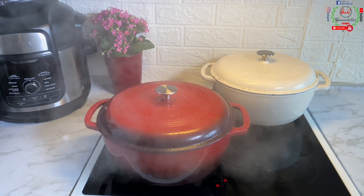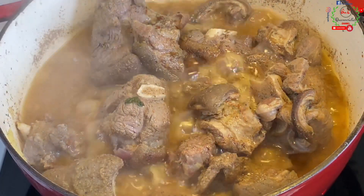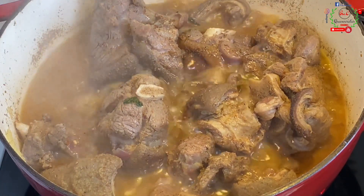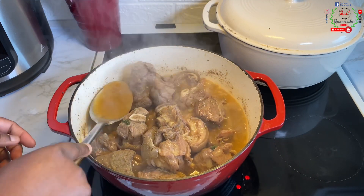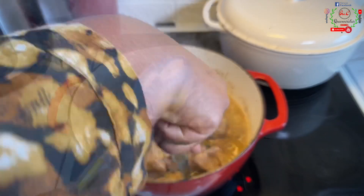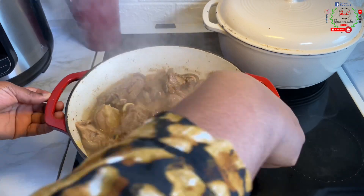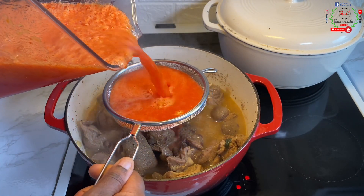10 to 15 minutes later, I've opened the pot. The vegetables I threw into the blender earlier, we are going to pour them right into the pot now. Look at how the stock is appearing — this place is oozing with gorgeous, beautiful aroma. I will sieve all the blended items into the pot; this depends on the quantity of liquid you'd like in your pepper soup.